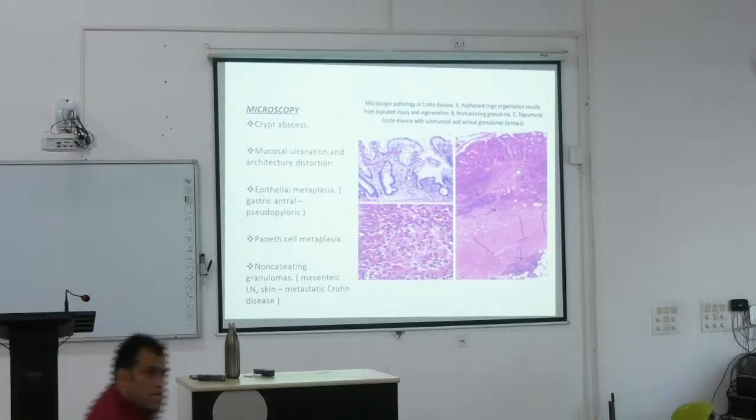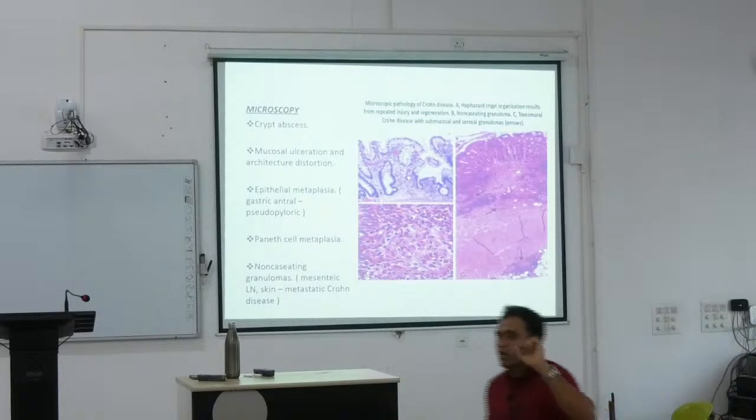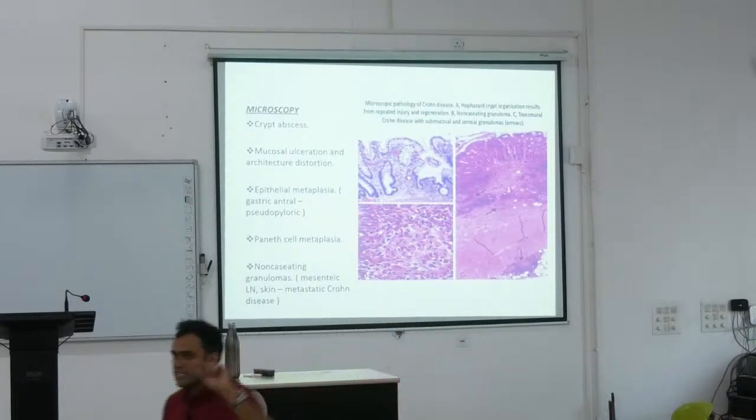Okay. This is important. The fourth one, non-caseating granulomas. Around 35 to 50% of the cases, not all, present with non-caseating granulomas. Remember, non-caseating. Caseating granuloma is the hallmark of tuberculosis. Non-caseating granuloma you can get in various diseases. Recall your granuloma class. I think all of you will answer sarcoidosis. It's very easy to answer sarcoidosis.